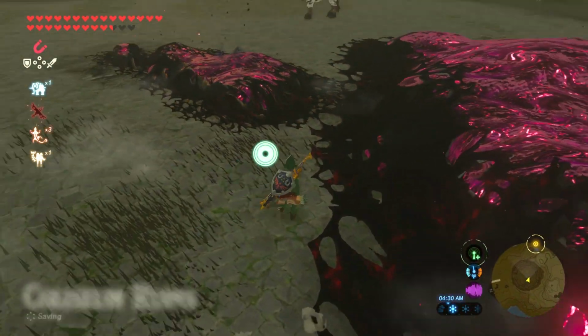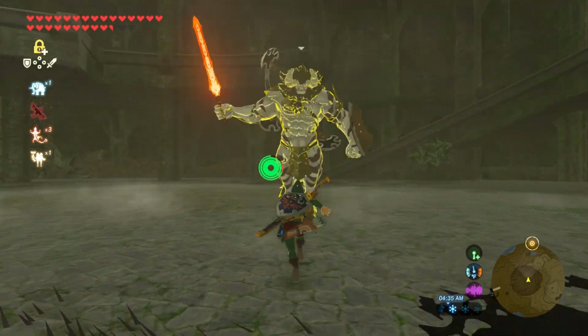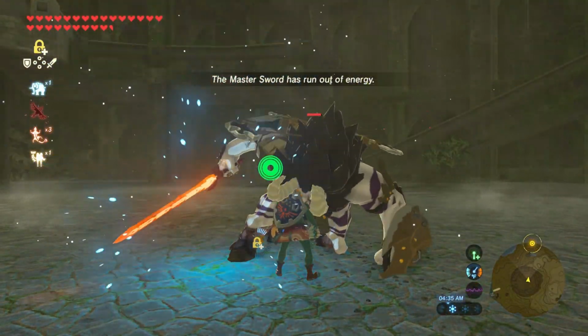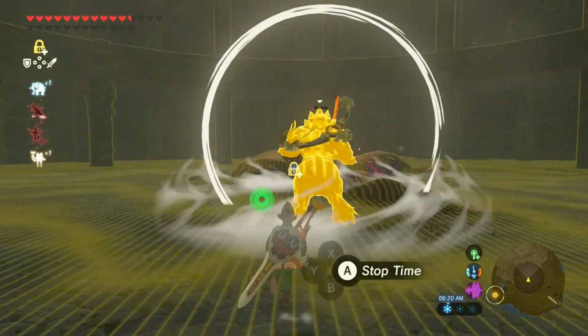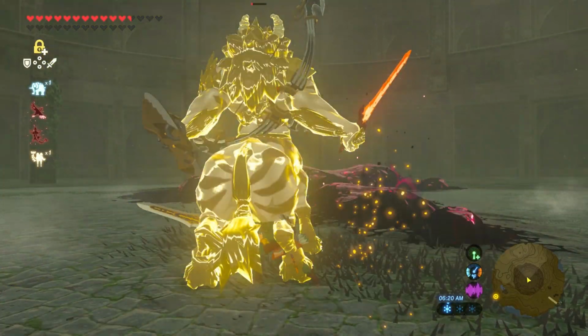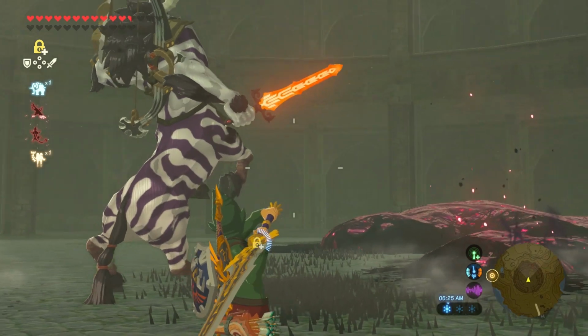Oh, there's a Lynel here. Okay. Let me fight the Lynel real quickly. Here you go. You're not going to roar at me because I'm going to get first strike. Oh, and I've already used up my Master Sword. I'm a little bit handicapped, but I'll be okay. Whew. All right. Almost done with you. This should be the final blow. Yeah, I beat the Lynel. Didn't have to, but I did it.